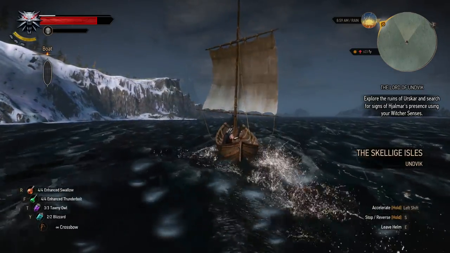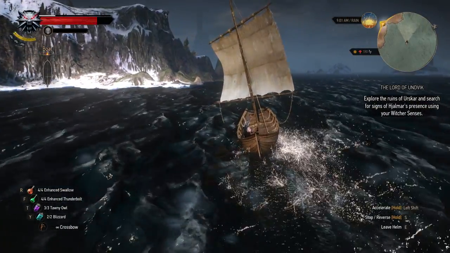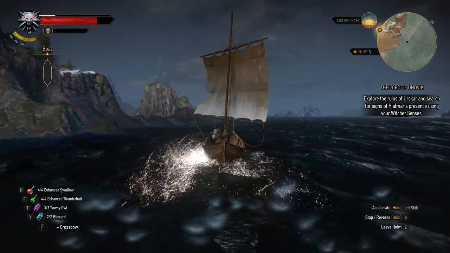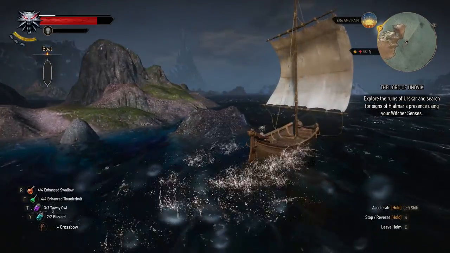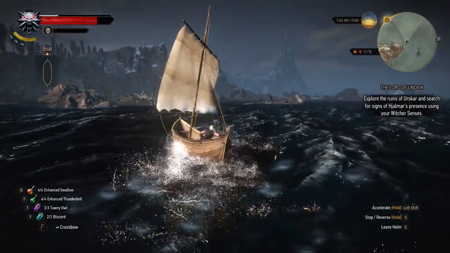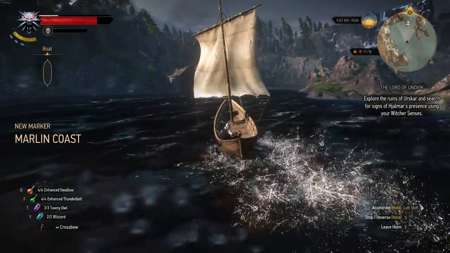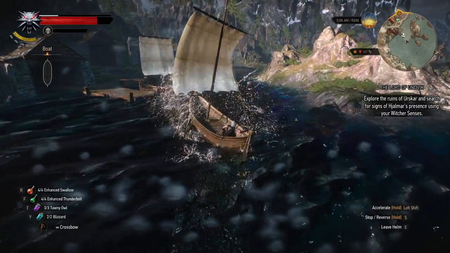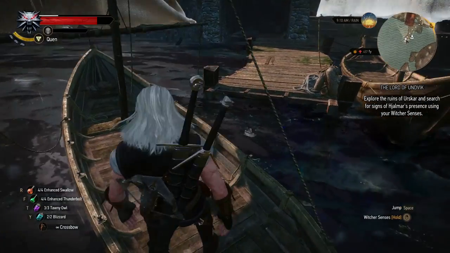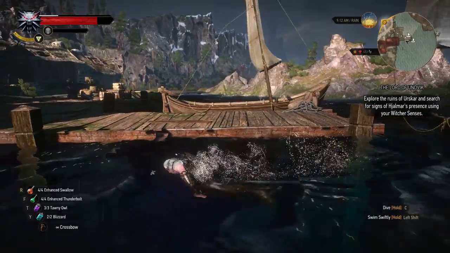Explore the ruins of Urskar. Look at that tower over there. Look at that thing. Come on, Geralt. You can grab the dock, can't you? There you go.